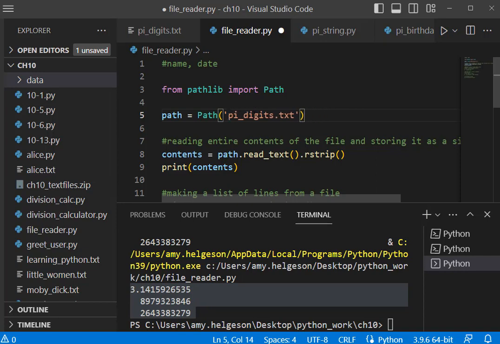Now if we do absolute path, what we do is we start from the very top location. So it might be something like E drive, maybe it's pointing to a flash drive, colon slash, and then it would just continue to go all the way down the absolute path to that file location.